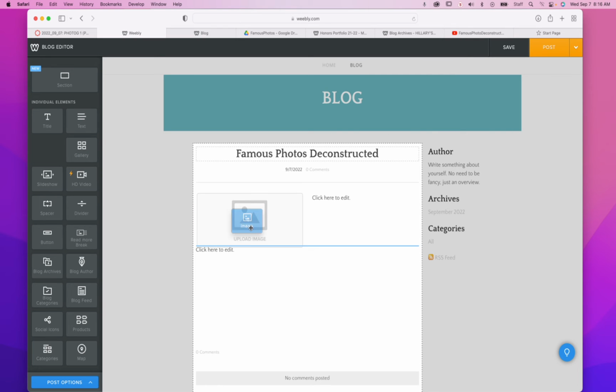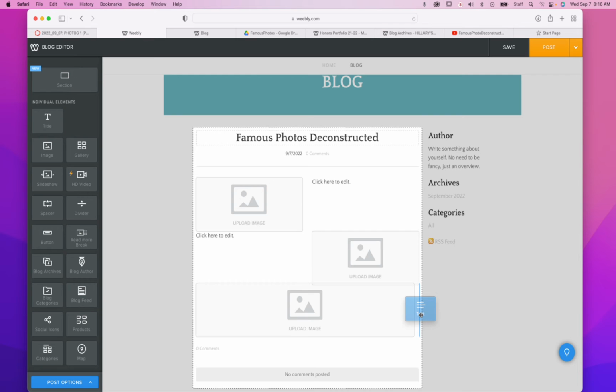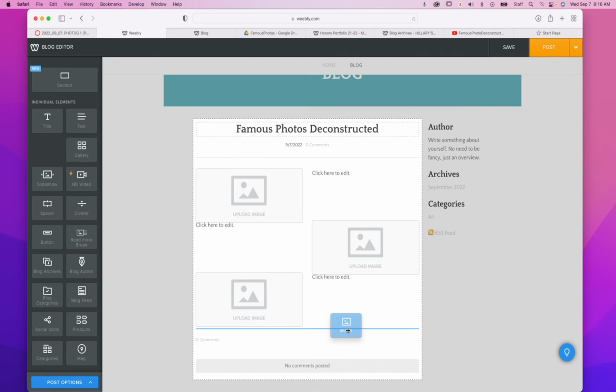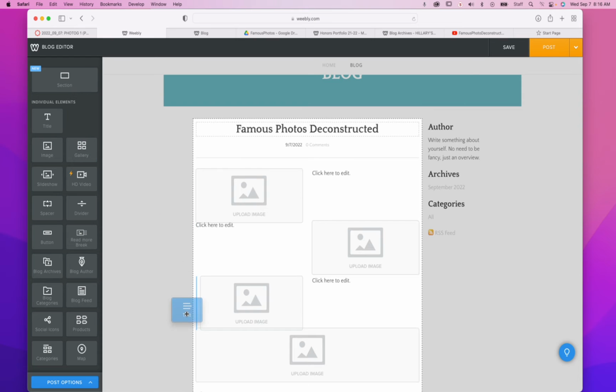Then I'm going to take the image and move it over here, and when it gets to be that small, see that little small one right there, it's kind of hidden. So I'm just going to alternate picture, text, picture, text. I'm going to repeat that same thing. I'm going to grab image, drag it down here when the blue line goes all the way across. Then I'm going to grab the text and move it over here to the right of this photo. So now it's alternating. Then I'm going to grab image, blue line running all the way across, drop it on there. Then I'm going to grab my text and put it here so it's on the left.